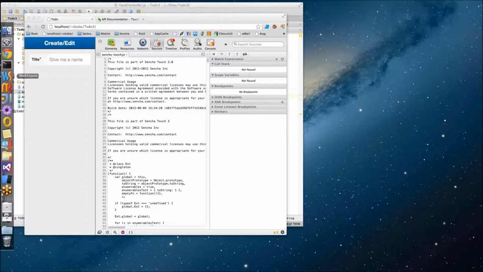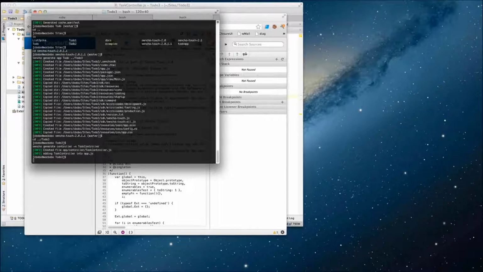So generating a model, like I said, it'll generate a controller and a model for you. Now that we're at the form, we want to be able to create a task, where we're going to need a model to store that data. So we generate a model with a name of task model, and the fields: title, string. Basically, I don't know if you guys can read it, but it's the name of the field and a type, and you don't have to give them a type.